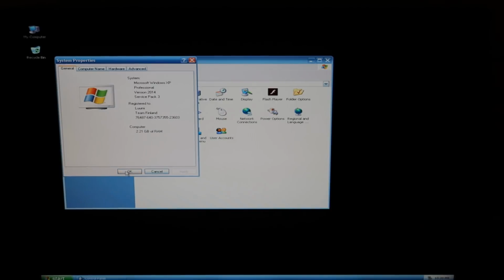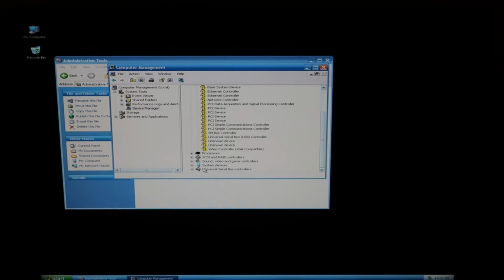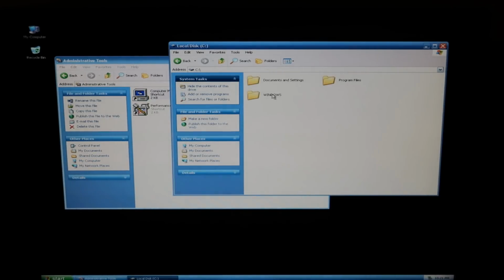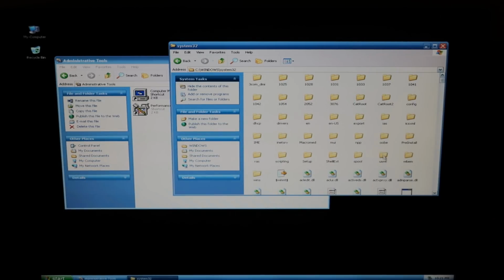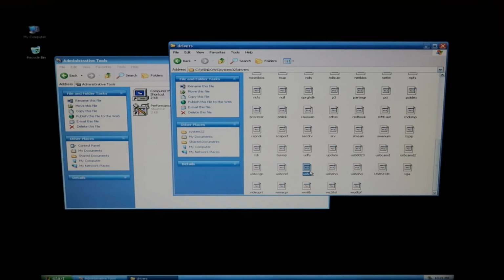So now we can check the Device Manager in Computer Management and see if the ASMedia USB driver has been installed correctly when we integrated it in the start with nLite. And we can read that there's an ASMedia USB 3.1 eXtensible Host Controller listed under the Universal Serial Bus controllers in Device Manager. And we can also check the Windows folder and system32 drivers and check if there's the usbd.sys. So yeah, we can find the correct file is in the drivers folder. If this one is missing, most of the USB storage devices, like USB sticks, will not function correctly.